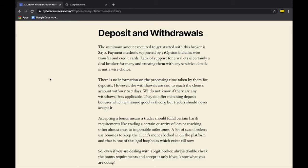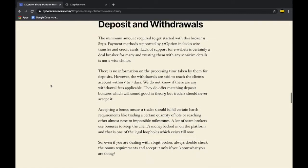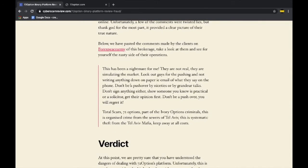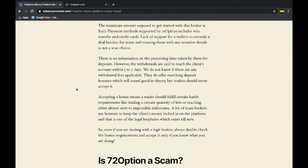When dealing with unregulated entities, they always twist the terms and conditions in their favor, and this broker has done the same. For starters, they accept money only in the form of wire transfers and credit cards, meaning you put a lot of sensitive information at risk. They don't disclose inactivity fees, so they are free to charge any amount they want. Withdrawal times range from 5 to 70 days, and many customers on sites like Forex Peace Army report never having received their money.